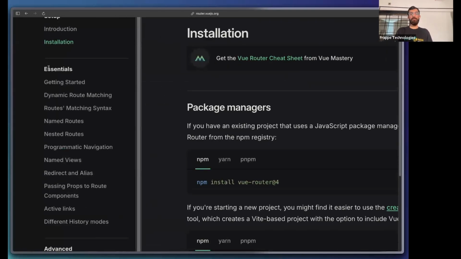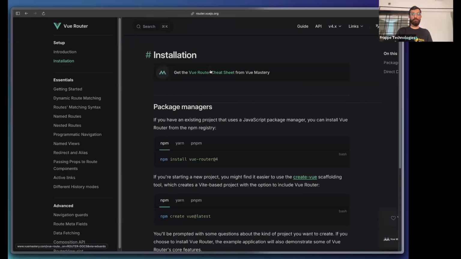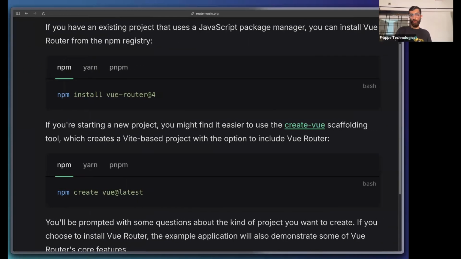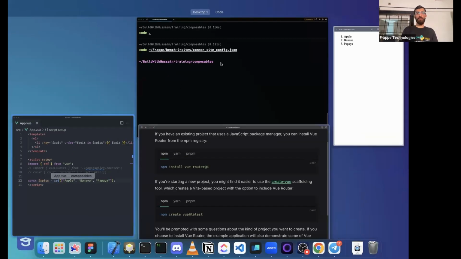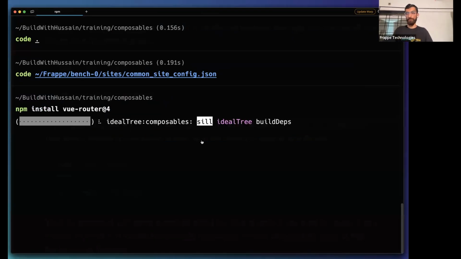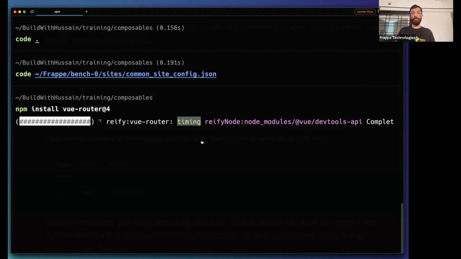And you will see that what we have to do to start using it is to install it. So let's install it. I've copied this command, npm install vue-router@4. I'll go back, paste it here and let it install. This will install the Vue Router package.